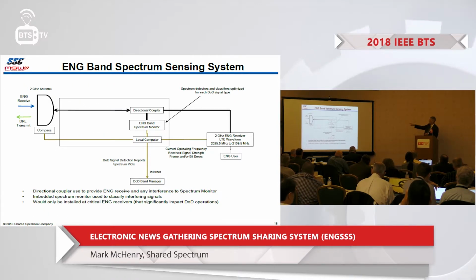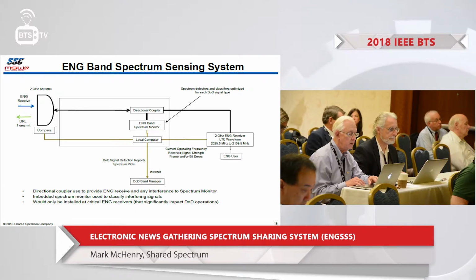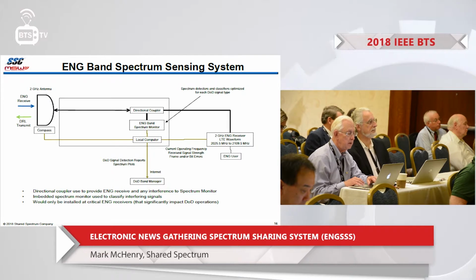So even if you had an LTE system and didn't need the DRL, it could be what DoD says, well, if I look nationwide, there's 22 of your systems that really overlap the areas I want to fly. Let's instrument those so we have no more arguments when we start getting interference. So then DoD would connect to the internet. You'd provide internet access, and it would be really good if you would provide access to your ENG receiver and they could read off errors, read off frequencies. So you have an electronic record.